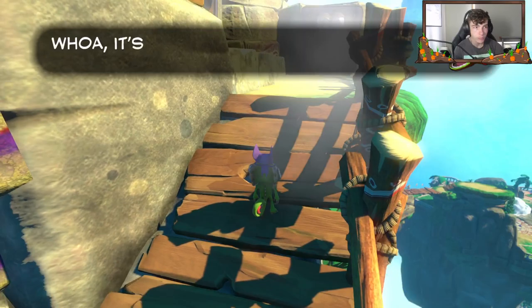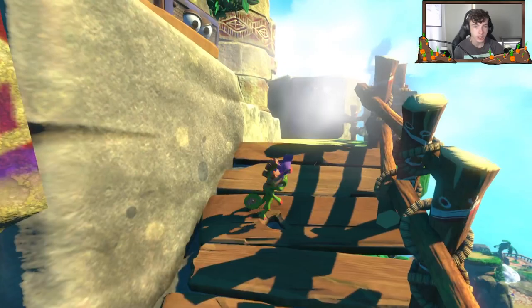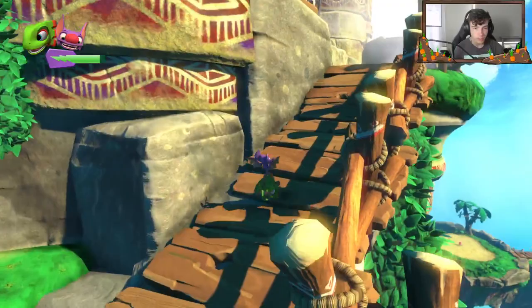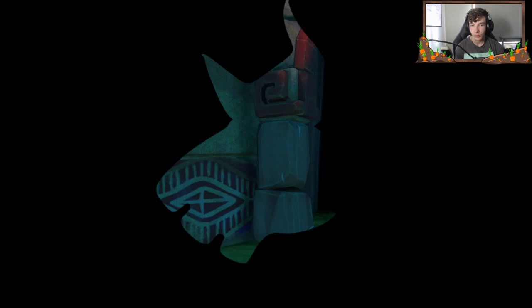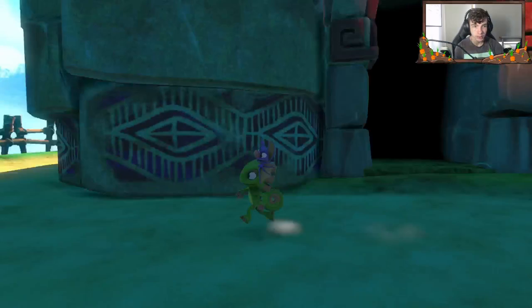Whoa, it's a bit windy up here. But I can't get up, can I? Wait, maybe if we gain some speed? Nah. Okay. I'm gonna have to come back here then. Maybe if I do fix the other side, we'll be able to come back here. Or go back up there.